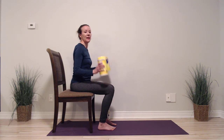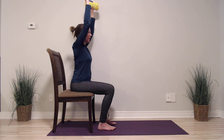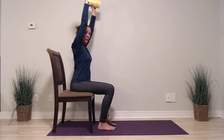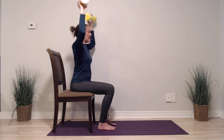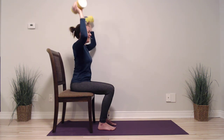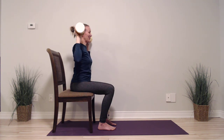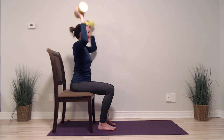The next exercise we're going to do is an overhead press. So I'm going to bring my weights to my shoulders, and then as I exhale, I'm going to bring the weights overhead, or maybe just my arms overhead. I'm going to inhale as I bring the weights down towards my shoulders, and then exhale as I press up. Inhale to lower, exhale to press.